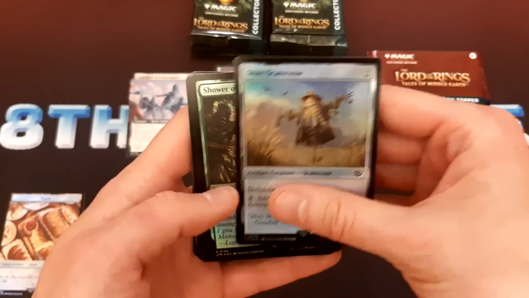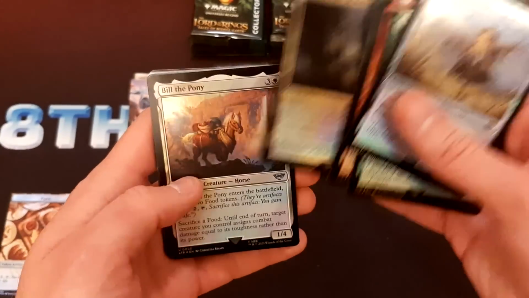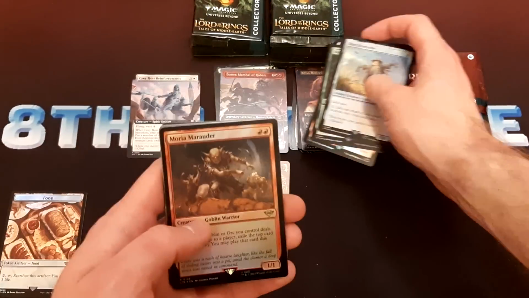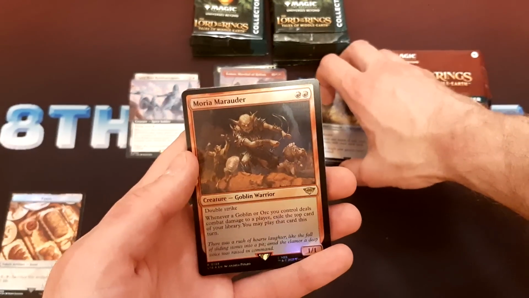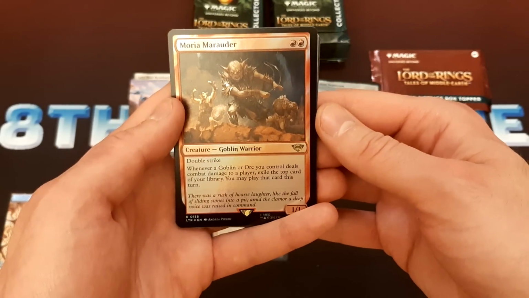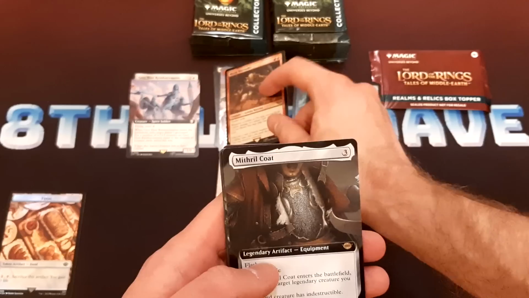Shire Scarecrow. Interesting. Oh, we got the Build-A-Pony. Nice. Foil at that. Moria Marauder. What does that do? It's a Goblin Warrior. 2-drop Goblin Warrior. Double strike. When a goblin or orc you control deals combat damage to a player, exile the top card of your library. You can play that this turn. It seems pretty good. Mithril Coat.